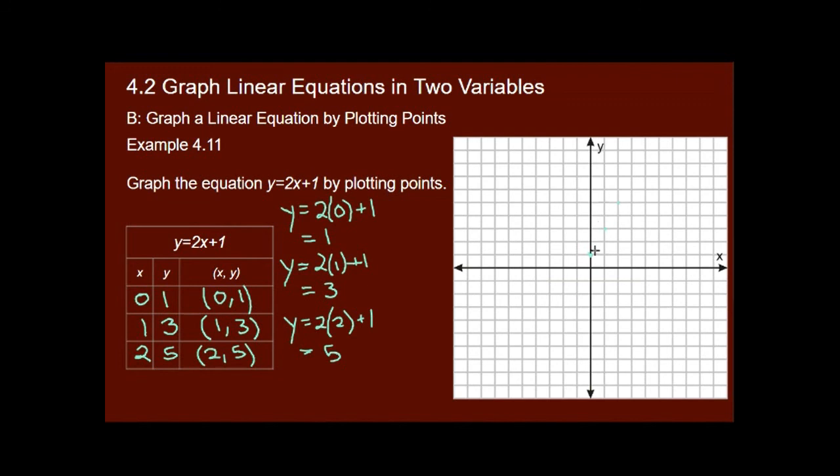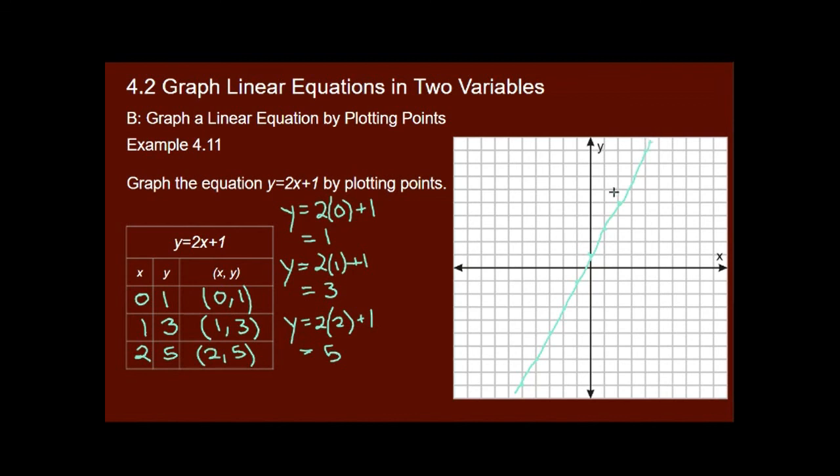Okay, so now I can see that if I draw a straight line through those, I'm going to hit all 3 of those. And of course, if I was doing this on paper, I would use a straight edge to get that nice and straight. I do not have a straight edge that I can use digitally on this computer, and so I'm going to just put in some extra points here to help me draw that straight line. Hopefully I put all my points in correctly here. Okay, and then I'm going to, as best as I can, sketch this line in here. Sorry, it's not pretty, but you get the idea.